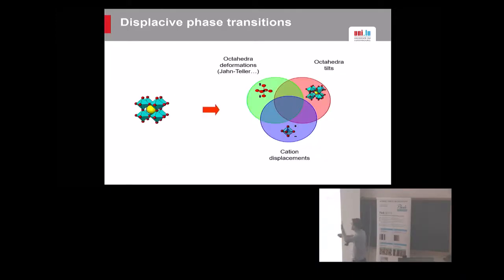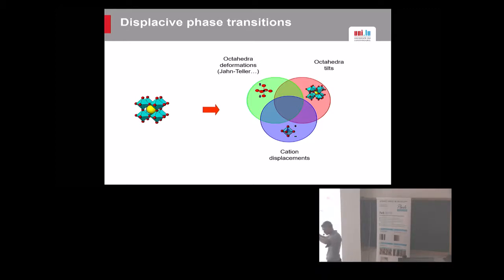So if I want to step back a bit on the perovskites and forget about barium titanate, but be a bit more general, it's quite common to think of the perovskite as a distorted structure, first thing, and to consider elementary distortions. So in barium titanate, we've been discussing cation displacements, that's the polar instability. Okay, octahedral tilts, this is also very common. We've seen several examples, I think, since the beginning. And also you would have octahedral deformation. Michel mentioned Jahn-Teller deformation in his lecture as well.